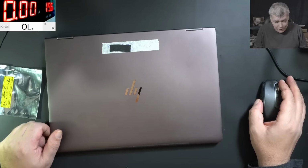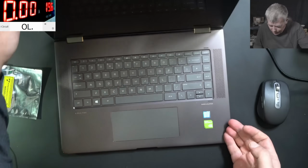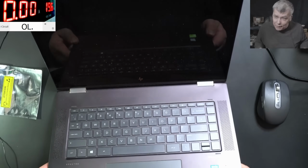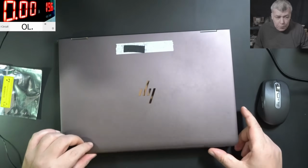Hello, so we're back and this time we have a nice laptop to repair. Check here, HP, i7 and NVIDIA graphics. This is a nice one. So what the customer is saying about this laptop is coming from a computer shop.